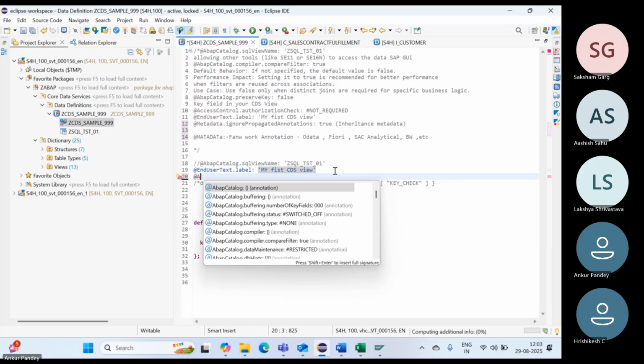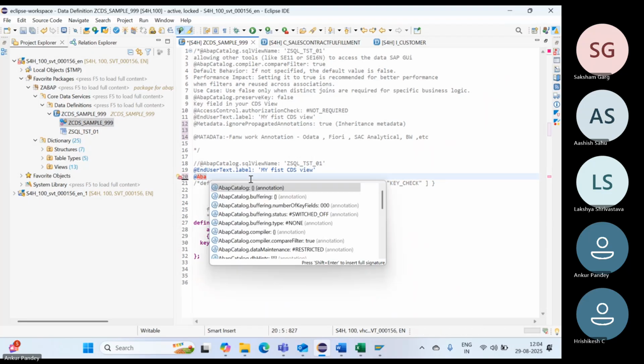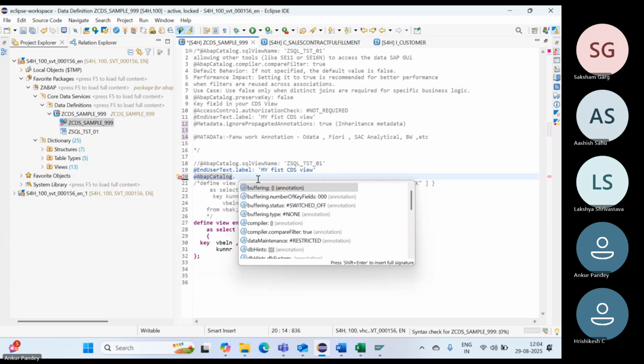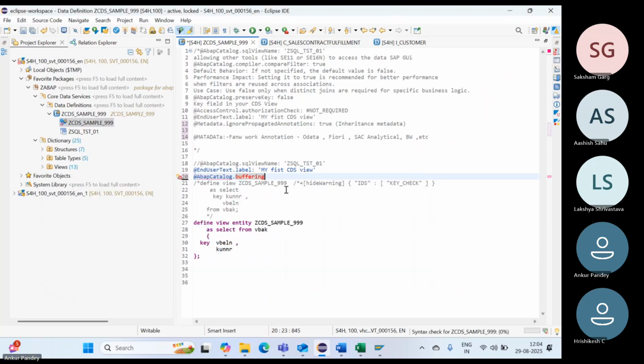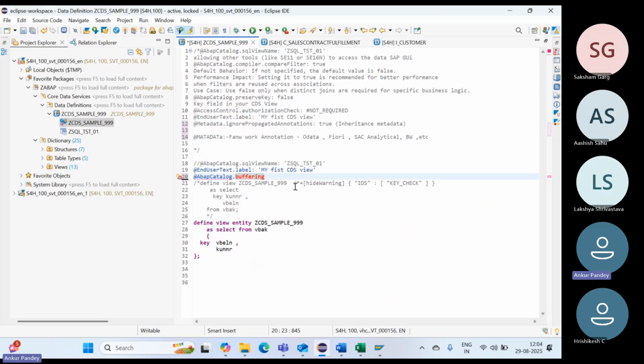Above catalog buffering. Buffering, here we can put like that.